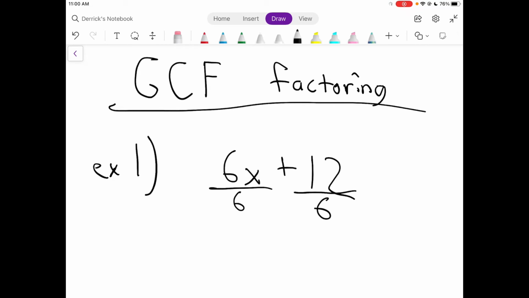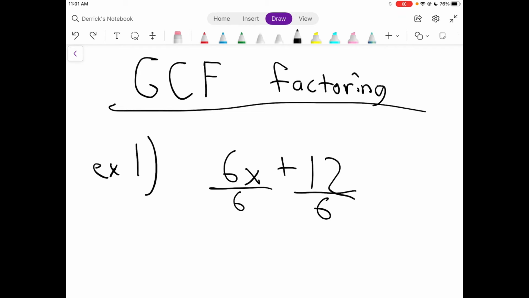Now if this was an equation that we were solving, we would have the other side of the equal sign, and we could divide 6 to the other side, right? We could have equals something over here, and we'd divide that by 6. But we don't have that. We do not have an equation here. We have an expression. There is no other side of the equation. So we can't divide 6 to the other side, which means we can't just divide by 6 and have it disappear. That's not something we can do in math.